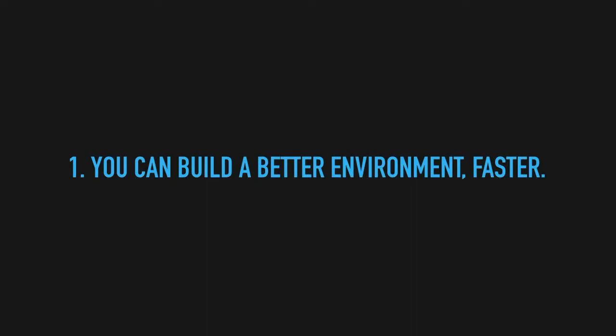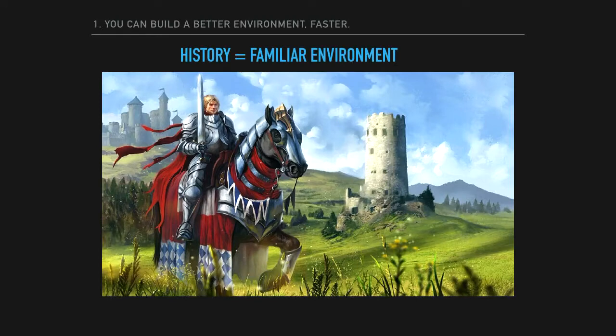So, how can history help you make a better environment? Well, we all know that history can complement video games by creating an interesting setting that the audience is at least vaguely familiar with. When a game is set in a historical setting, you get a pre-built, rich environment, and you also get to save time on explaining the character's surroundings. I mean, look at this guy. We know who this guy is. We can infer his situation right there.